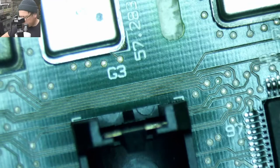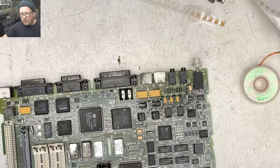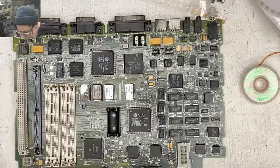Missing any caps? Garth, am I missing any caps? Come on here, help me out. Let's switch to this. I think that's everything.